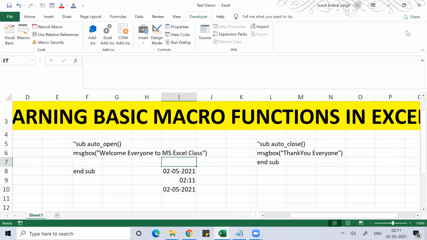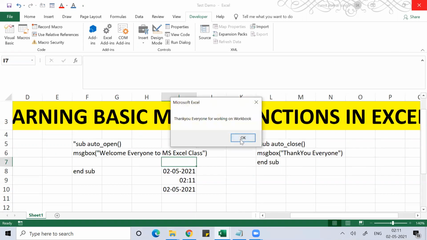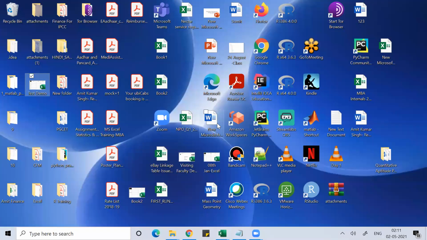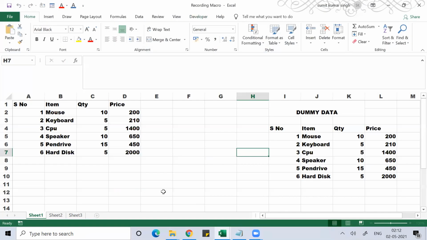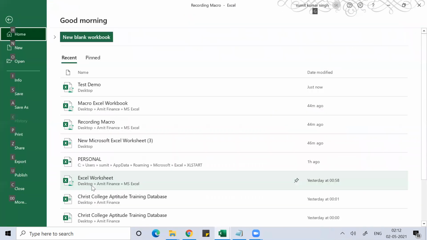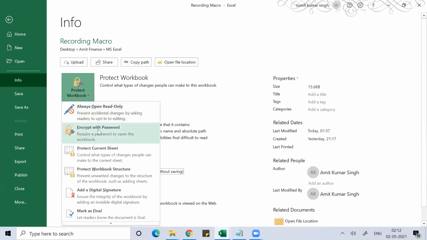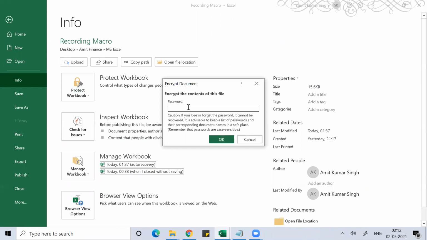Next thing, whenever I am working on Excel and I open the workbook, I want it to come up with a password. There are a lot of ways through which we can put a password. We can go to File, under File go to Info, under Info go to Protect Workbook, and there we can encrypt it with a password.